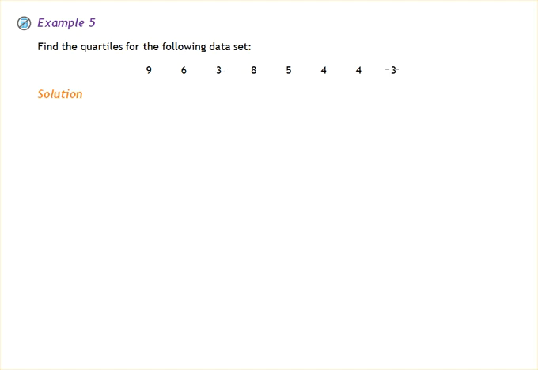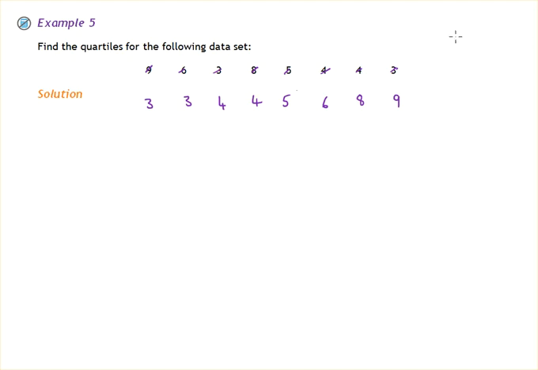So the smallest values we have here are 3s, so we can cross them off. Those will be the first two values in our ordered data set. Then we've got a couple of 4s, so crossing those off shows us that we've got 5 left to deal with, a 6, and then it's an 8, followed by that 9 at the end. So, data set in order.